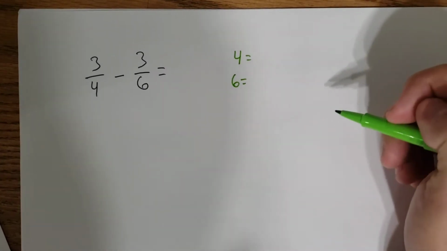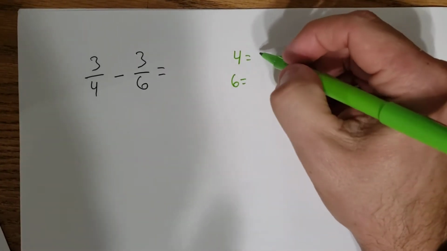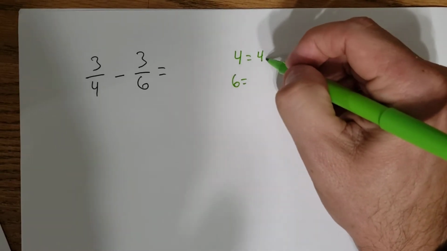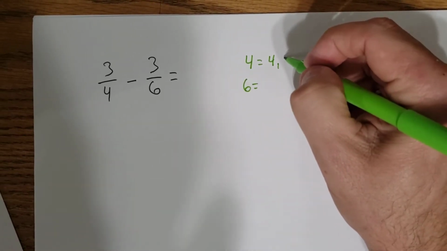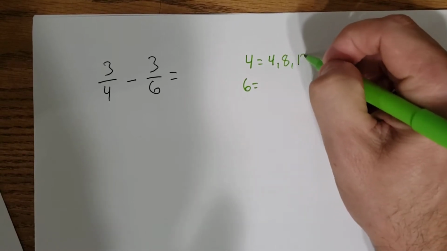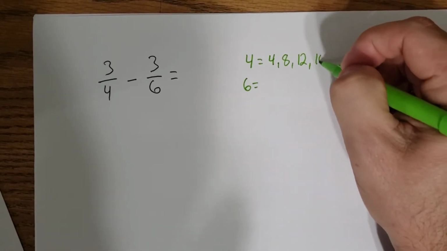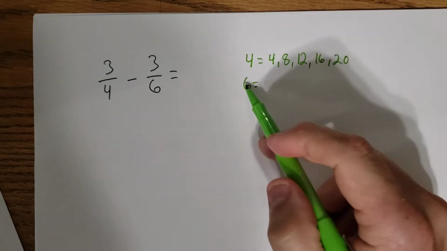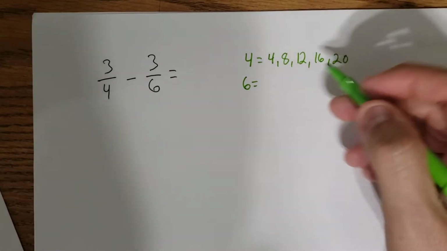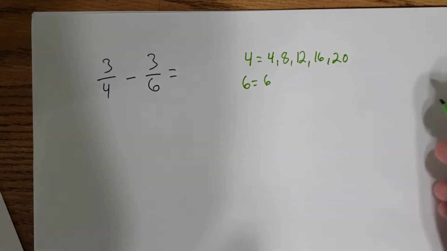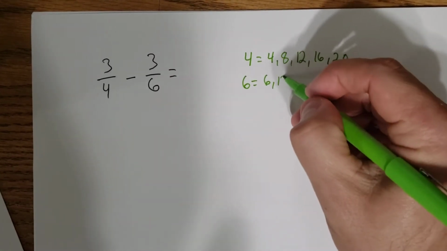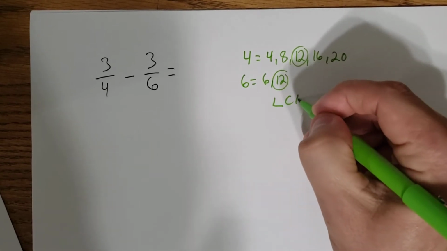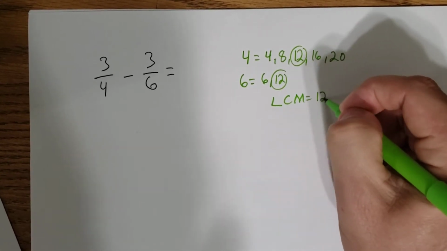So we're going to skip count by those two numbers, find the multiples. I start with the small one first, 4, and I go to times 5. 4 times 2 is 8, 4 times 3 is 12, 4 times 4 is 16, and 4 times 5 is 20. Now I try my sixes, and I do one at a time, looking for a match. 6 times 1 is 6, no match. 6 times 2 is 12, and there we go. We got our LCM. LCM equals 12.